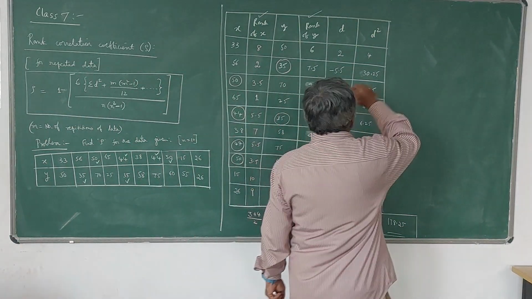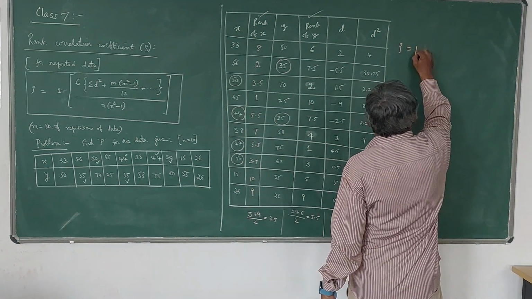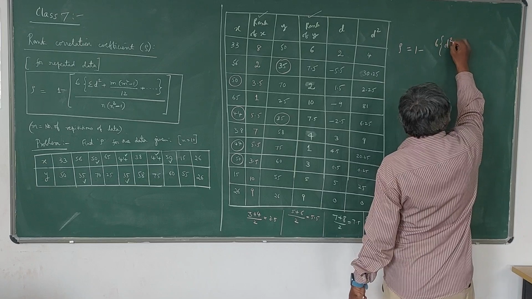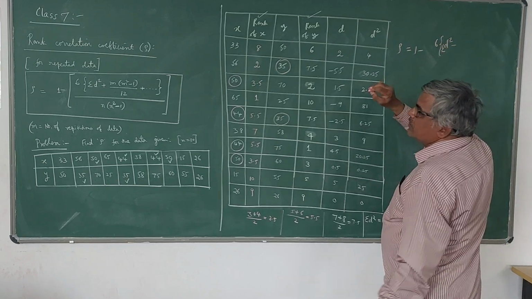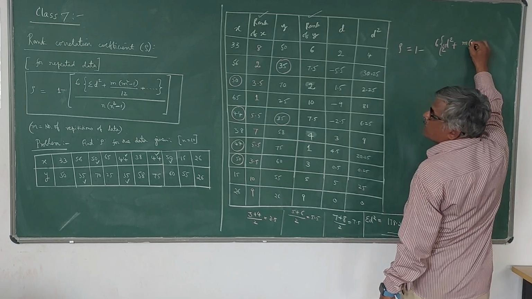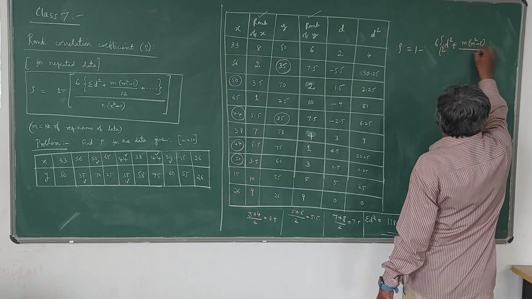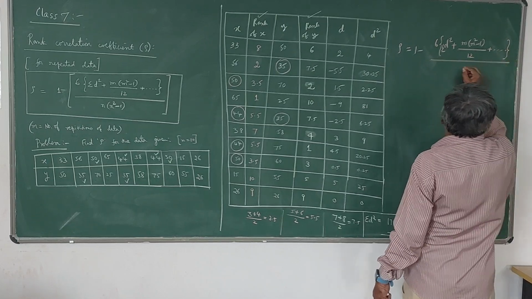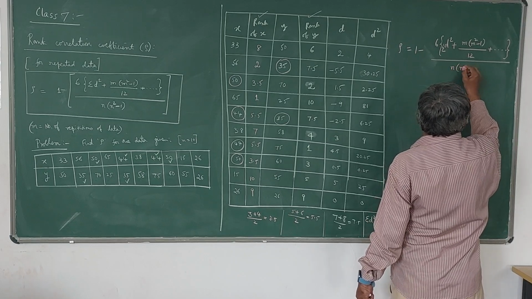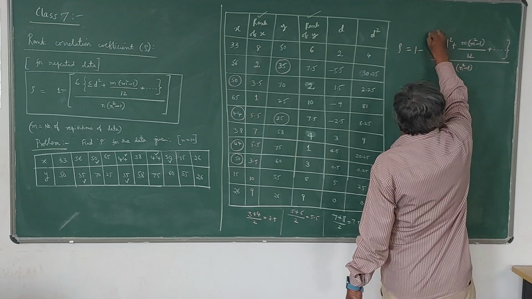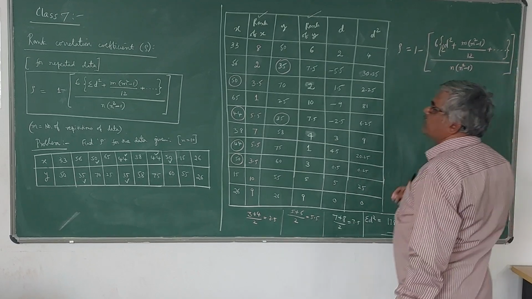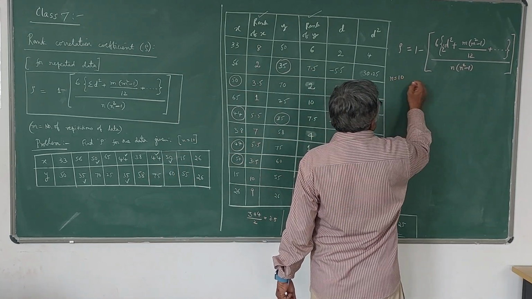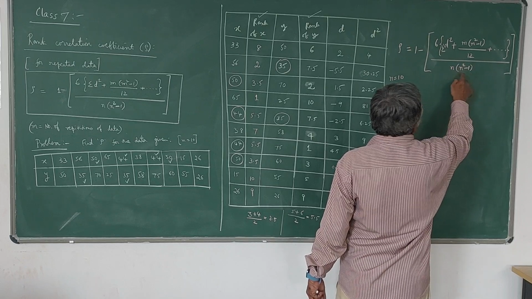Now what we have to do here is, rho is equal to, I will write down the formula, 1 minus 6 into sigma d square plus m into m square minus 1 divided by 12 plus dash dash dash. This depends on the number of repeating terms. So divide by n into n square minus 1. Here of course n is 10. There are 10 observations here. So the denominator becomes 10 into 10 square minus 1, which is 990.